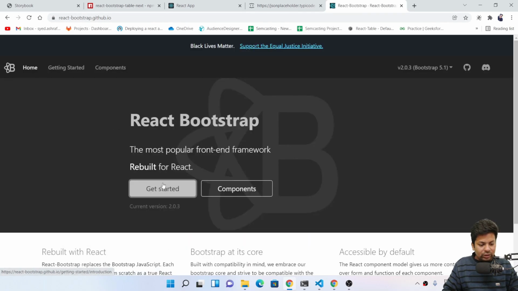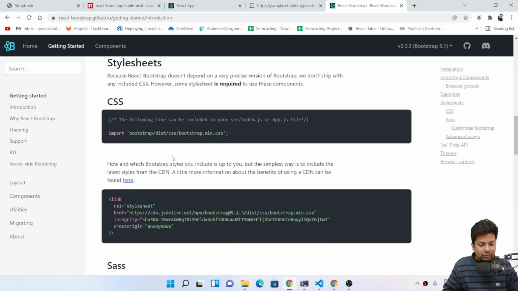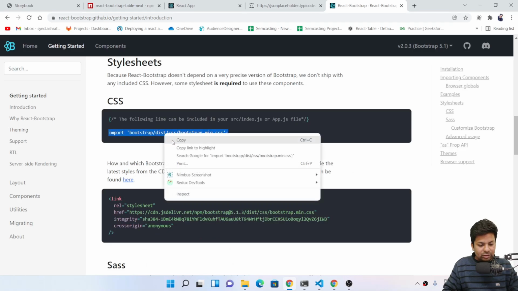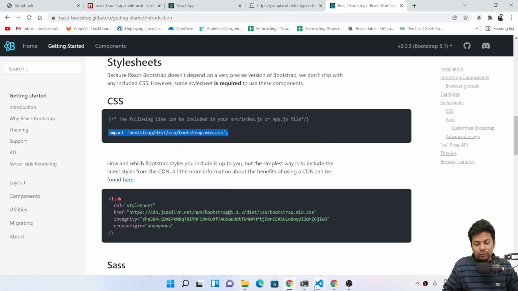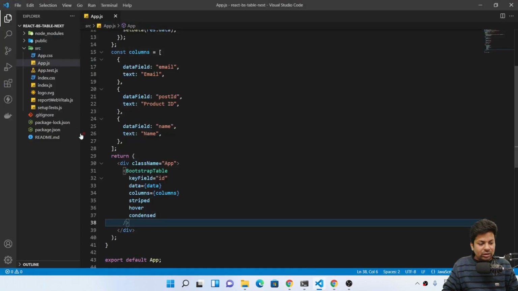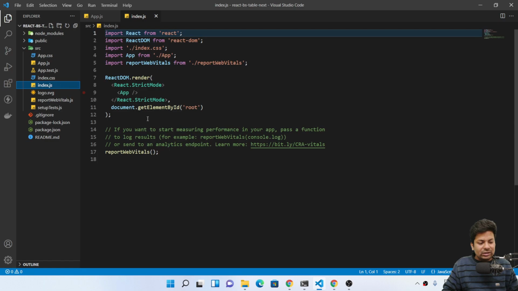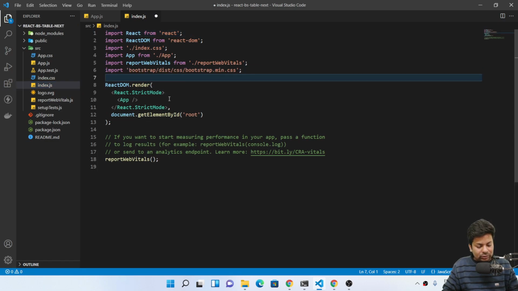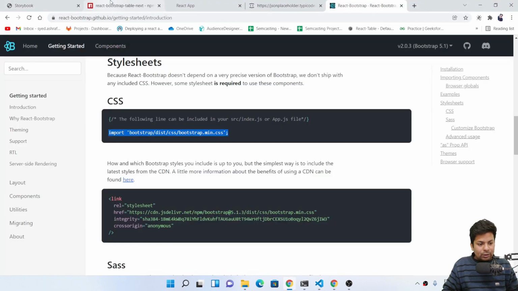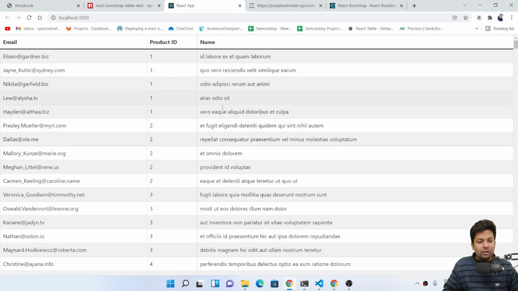If you go to get started, you can see you have to import this css. Just copy it. If you have used bootstrap anytime, you have to import these classes. Just import in the index.js or wherever you want. Now if you see, it looks much better because we imported the classes for bootstrap.